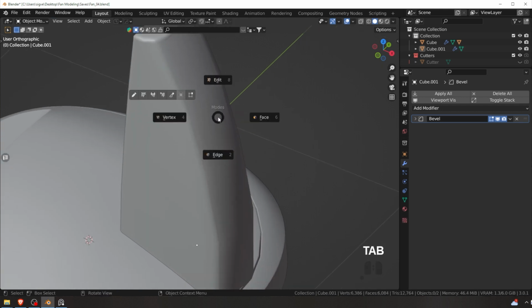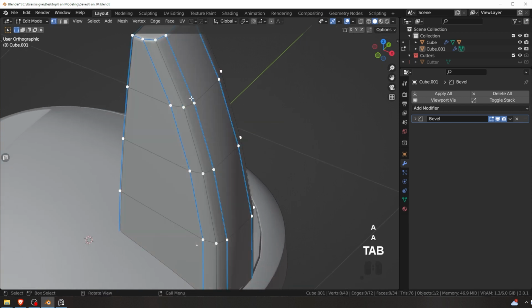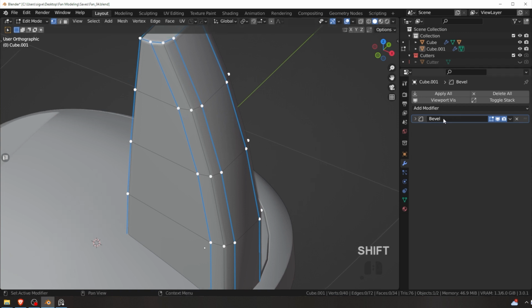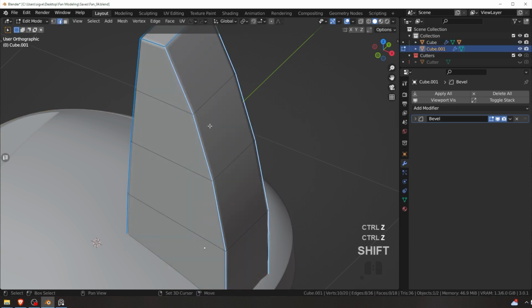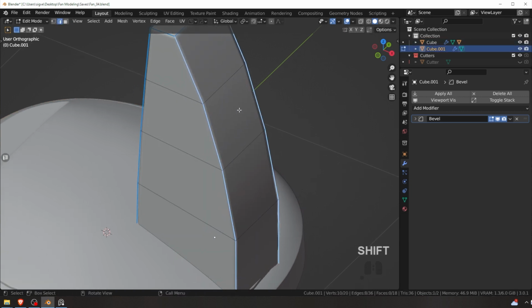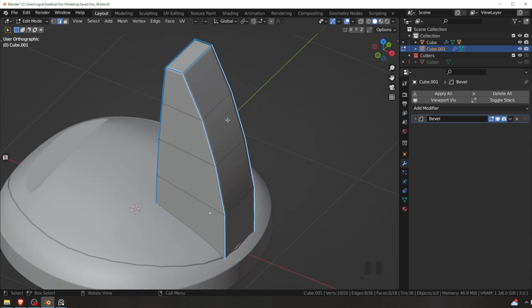That's the problem, because this is hard geometry. What you can do is run another bevel on top of this one. But for the sake of simplicity, that gets a little bit complicated. We're not going to do that. We will just keep it simple.